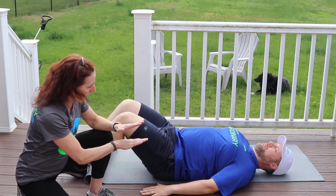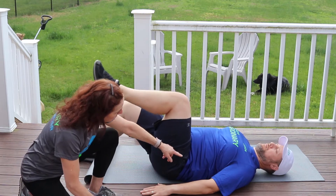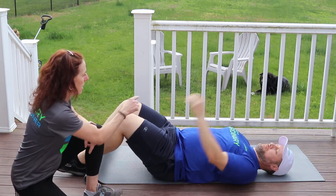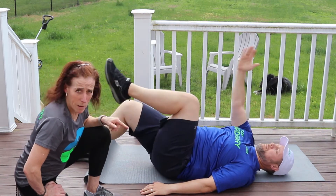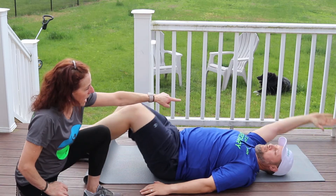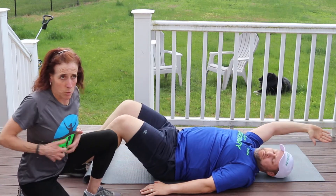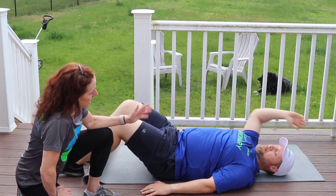While doing that movement, make sure you keep your low back flat — as if you could hug a balloon at the small of your back. You also want to maintain control of your upper back, so you don't want to feel like your ribs are popping out. Once that becomes easy, you can add the opposite arm: as the thigh moves away, reach the arm back. Only go as far back with the arm and leg as you can while maintaining the integrity of your spine — keeping your low back flat and your ribs from popping out. Master three sets of 15 before moving on.